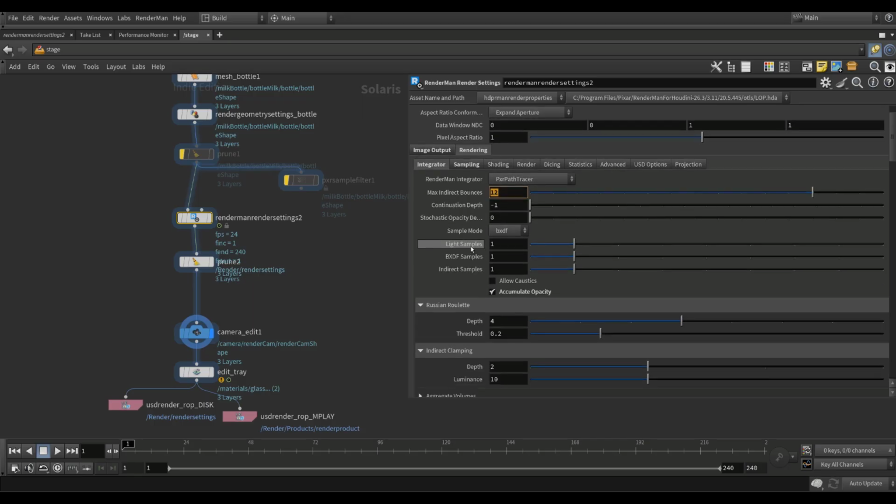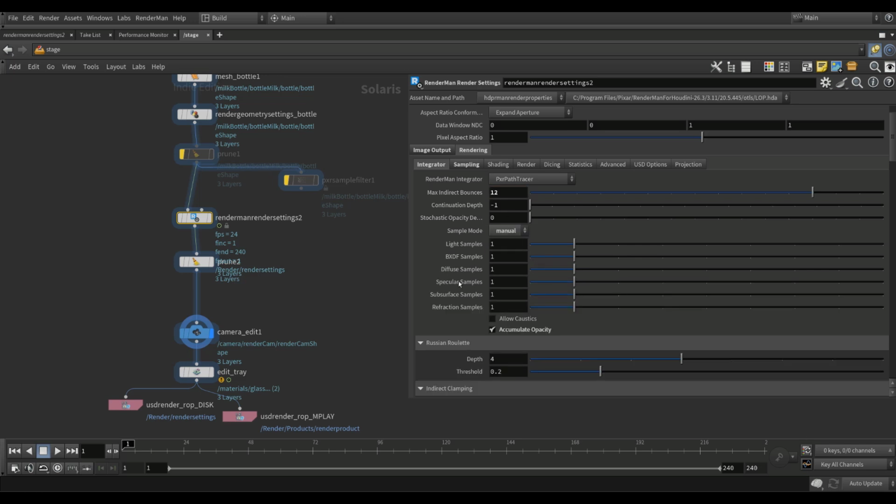And then we have something that is fairly important, the sample mode. You can choose to set that to BXDF or manual. The manual mode mostly breaks down the different components of the material in case you need to sample one feature of the material more than another. If, for example, I want more samples in the specular, I could totally do that.